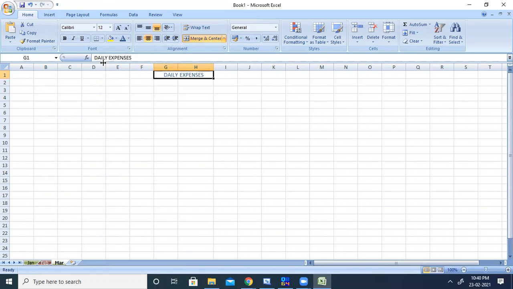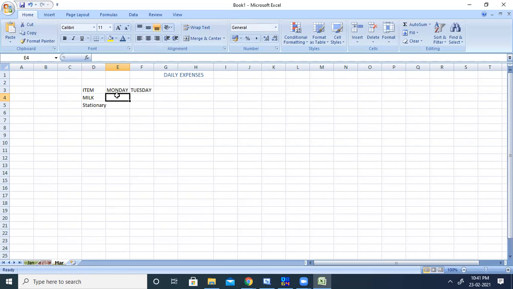Now we will see how to enter the data. For example, for daily expenses, I am taking items like this. Then I am taking the day. You have to take 7 days in a week, but for demonstration purpose, I am only taking 2 days, Monday and Tuesday. Now I am taking some items like milk, stationery. Now you can give here what is the amount for that.